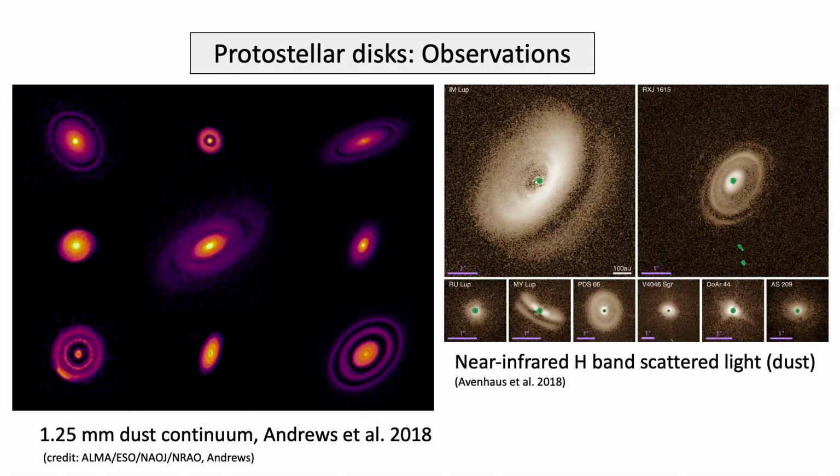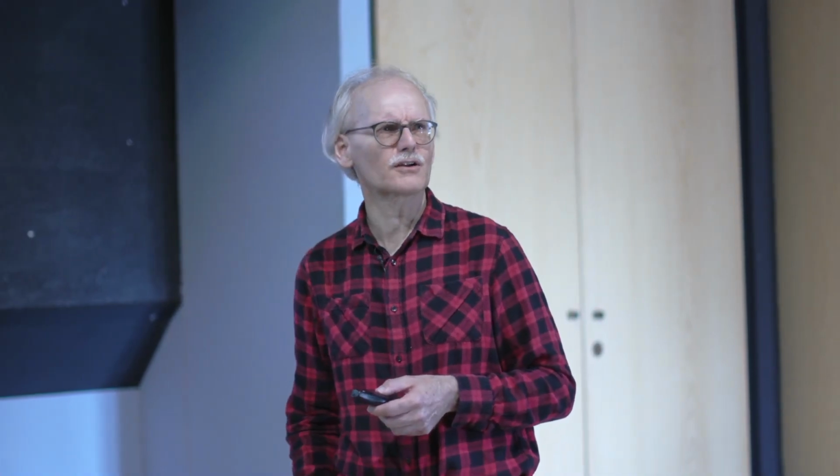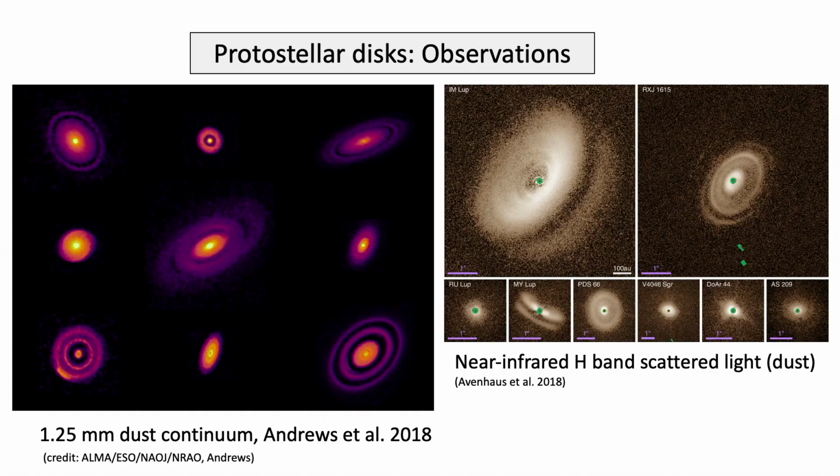More examples, just for the fun of it, you see many structured disks with gaps. If you can see it just barely maybe, this looks like a spiral. In fact, some disks have spirals like galaxies. It can be explained, it's an effect of self-gravitation or another object sitting outside and creating instabilities and forming spirals.